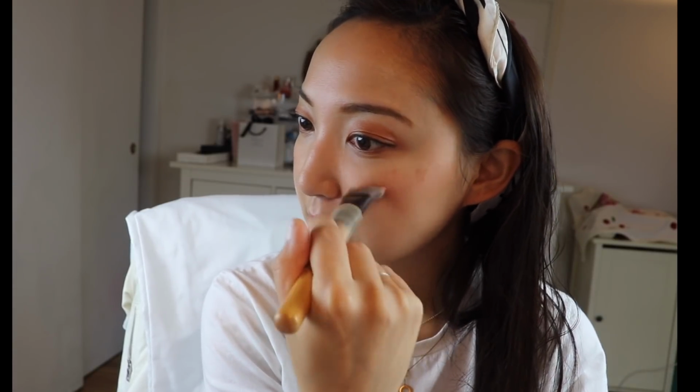It's the most neutral. What I like to do is use a foundation brush like this and go up and down, up and down. Instead of using a beauty blender or fingers, I feel like this gives more of a flushed, natural look. And then after going up and down with it, lastly, just blend it out.